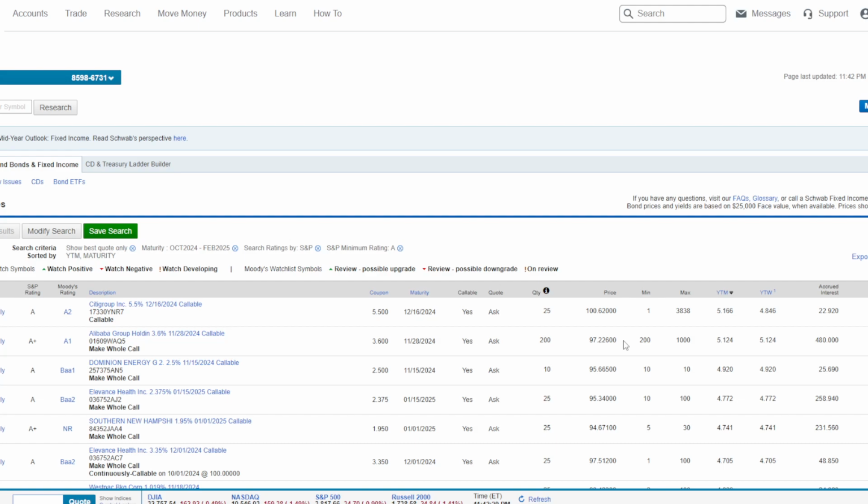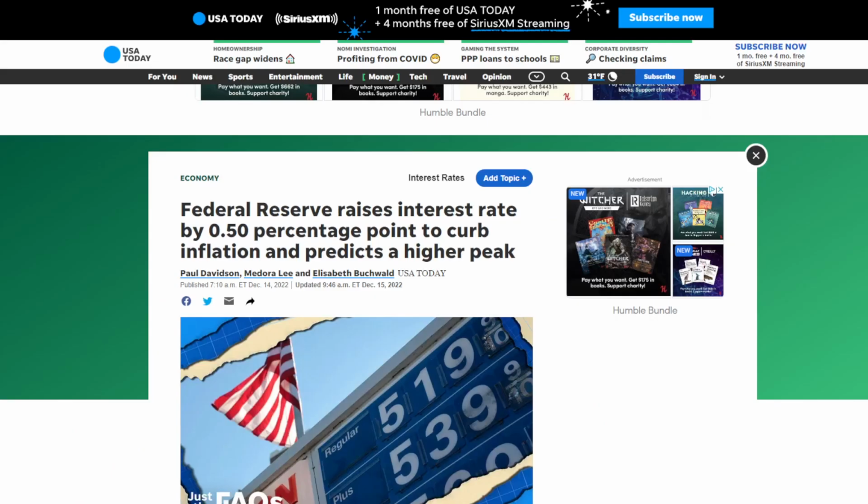So basically what's going to happen here is as the Fed increases interest rates, companies will issue higher coupon rate debt instruments, and basically that means the old debt instruments that are out there, which are yielding much lower, are going to be a lot less desirable to investors. Therefore, the price goes down. So when interest rates go up, the prices of existing bonds go down, but the yields go up with them. So yields go up, the prices go down. Interest rates up, prices down. That's just the best way to think of it, and especially in a time like this, and we can see this in many cases.